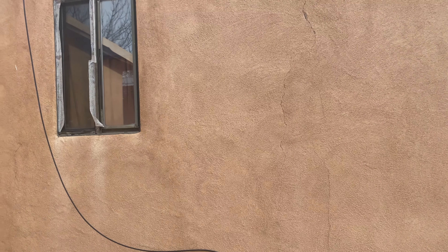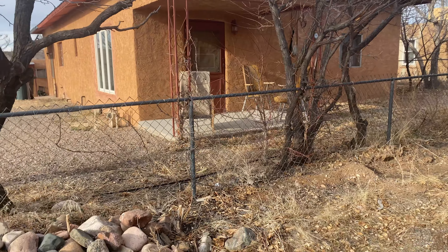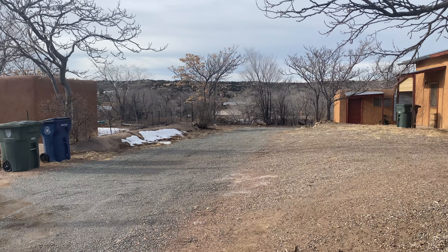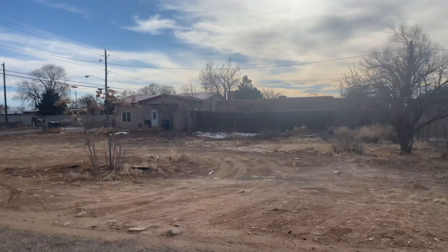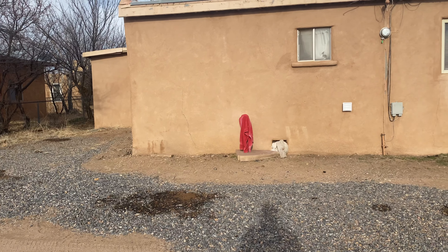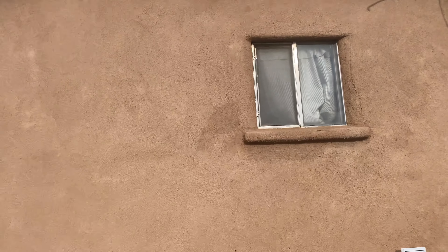There's a fairly good-size crack right there. I don't think it's indicative of the foundation — it's probably just the stucco. Duct-tape window. The neighbors are right here. There's a whole other little neighborhood down in there called Torreon. You're only a couple blocks from Frenchie's to the south, and you've got the river trail running along there too, so it definitely has some potential. Could you go up higher and add more square footage? Probably.